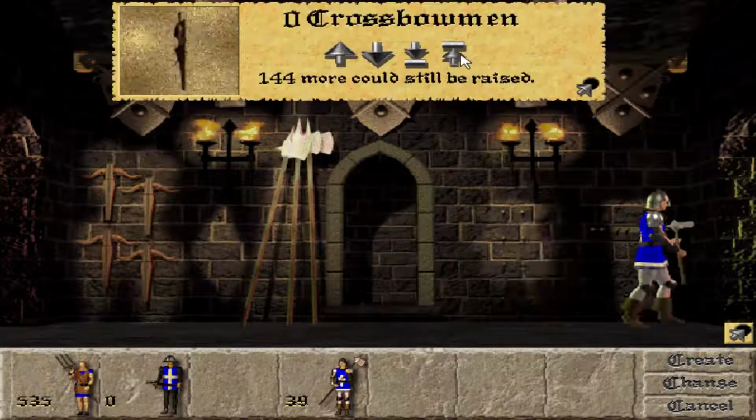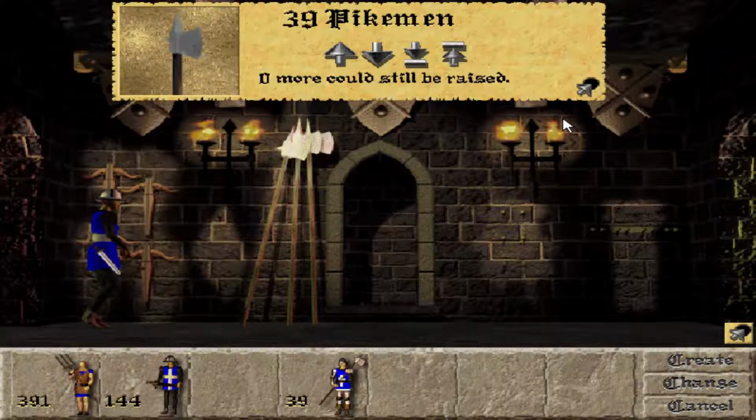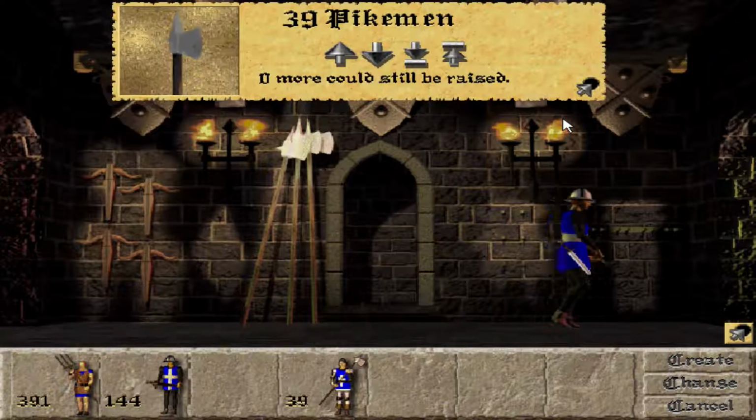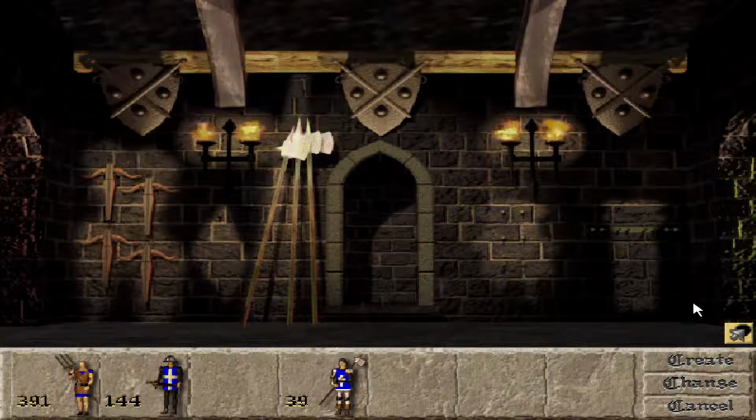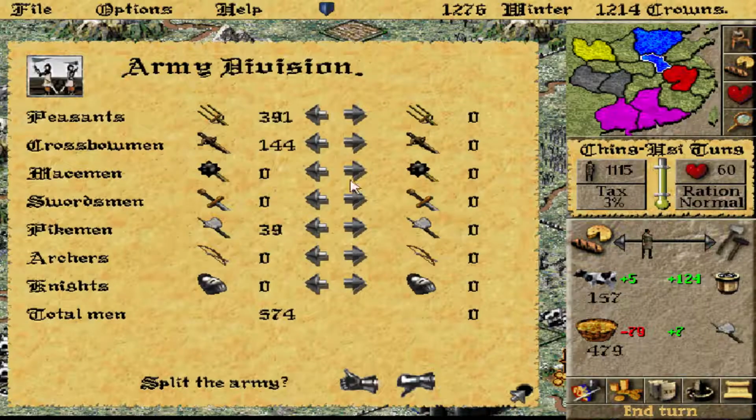Yeah, let's put some crossbowmen in this. They're not actually going to come with the army. I'm going to split them off and put them in my castle. Create this army. Is one of your armies. The pigs. This army. I want all of them. I want all of the crossbowmen to be separated, and they will go to the castle.